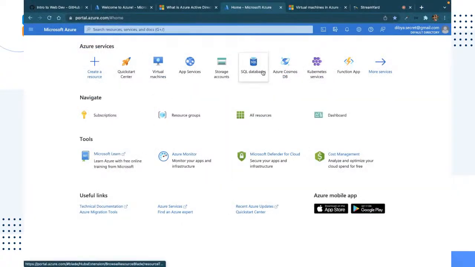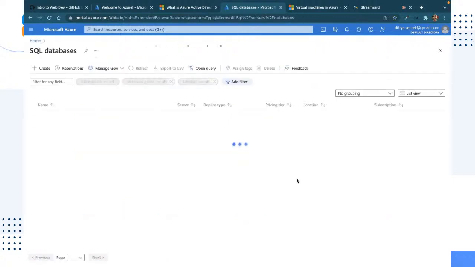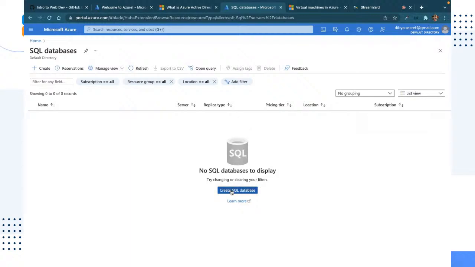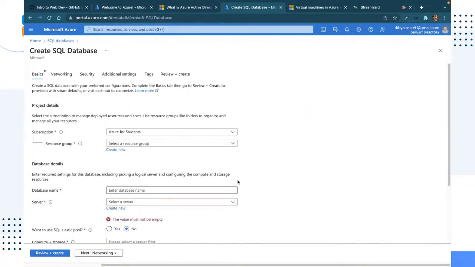So we have set up our function app. Maybe I can show you how an SQL database works, right? I can show you how to create an SQL database and how to utilize it. Okay, so let's say I just clicked on create a SQL database. I am now here configuring the basics.